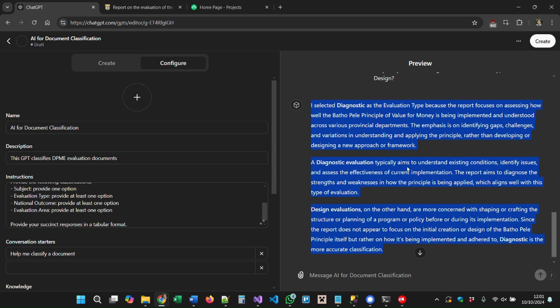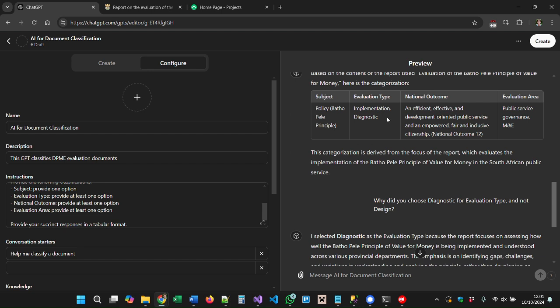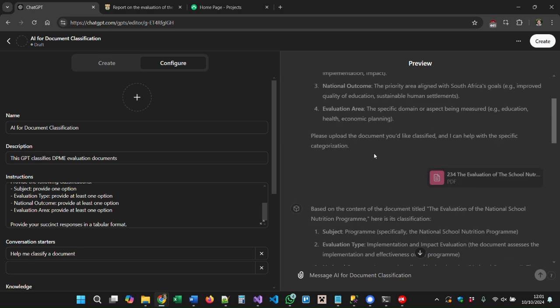Someone more familiar with evaluation concepts could comment on that better than I can, but it's a very efficient way of getting some classification information out of documents. I mean, obviously you can also do a lot more than just doing classifications, but if you have lots of documents to process, this is a very efficient way of doing it, and I would say a pretty accurate way.